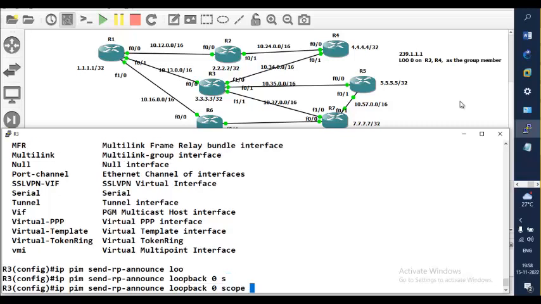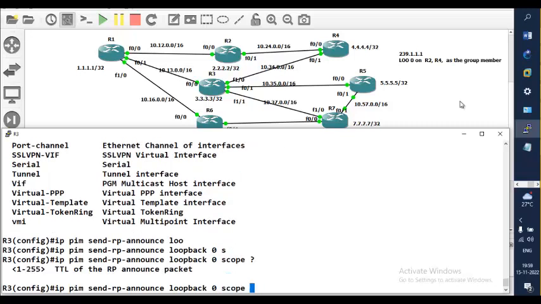Scope is optional actually. If you don't say any, it's unlimited. You can say like 10, or I don't have too many hops here. Even if you say 3 hops, it will be more than enough for your topology. This is for security reasons. You do not want your RP to be announced to an attacker in the outside world.